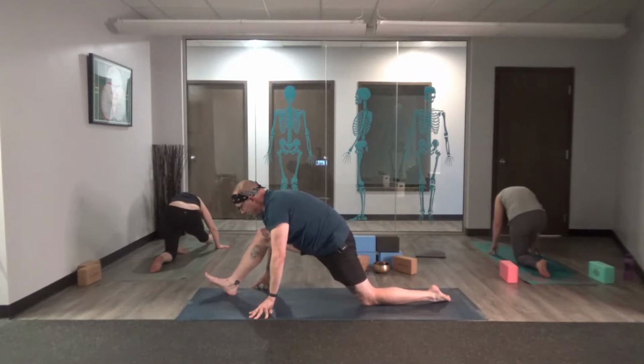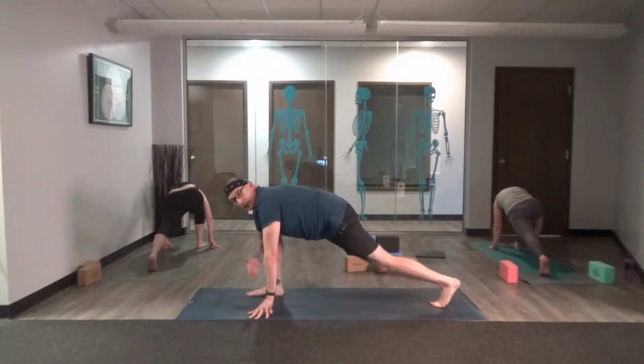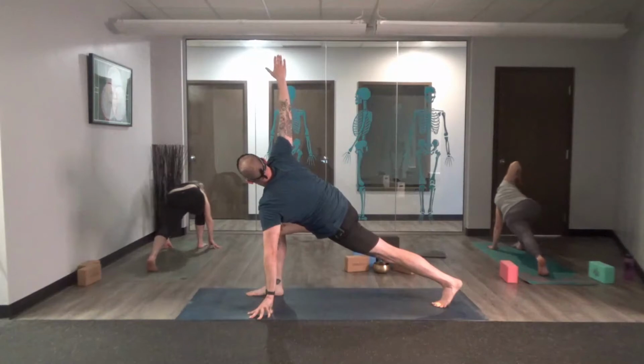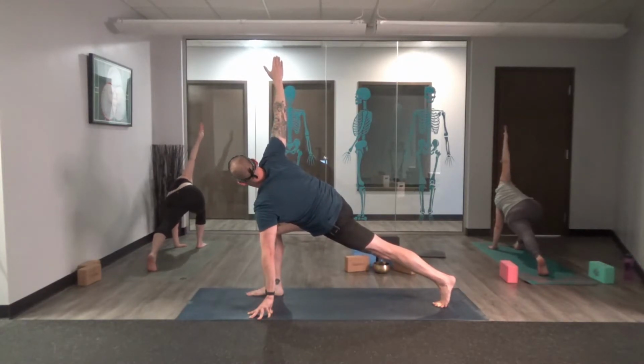Okay, let's pull that right leg in. Sole of the foot to the floor. Let's tuck the back toes. My right foot is in line with my left hand. I'm going to bring the left knee up and I'm going to revolve this lunge. This is revolved runner's lunge. So the right hand lifts. Back leg stays active. Push the back heel forward.